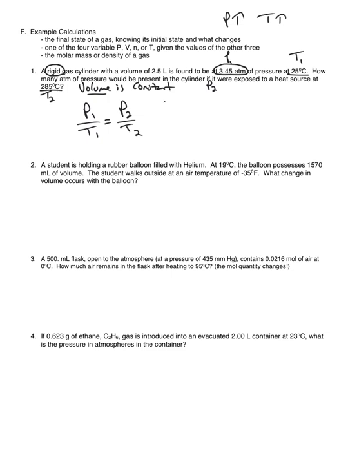Okay, so 3.45 atmospheres. The temperature in all these problems has to be in Kelvin. So we have to add 273 to all these numbers. 285 degrees is not Kelvin. We still got to add another 273 to that. We're trying to figure out what the new pressure will be when we increase the temperature up to 285 degrees. Key thing, the temperature must be in Kelvin.